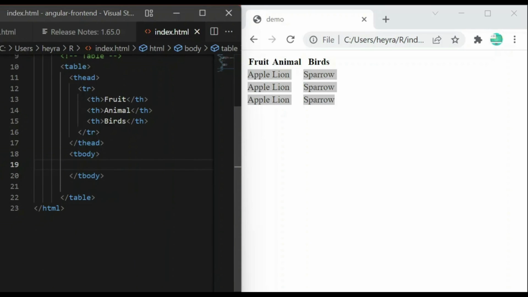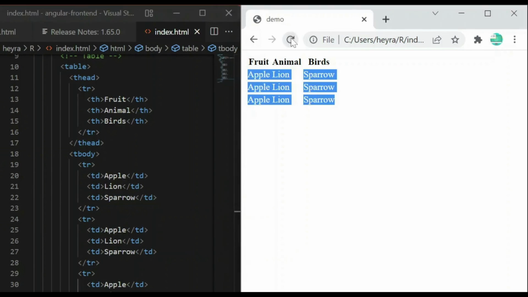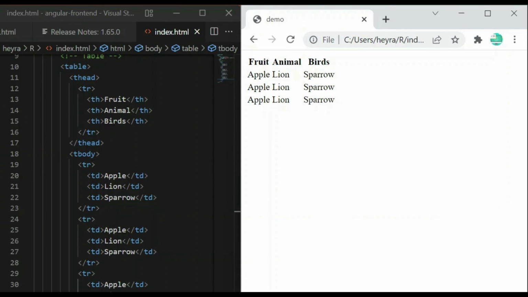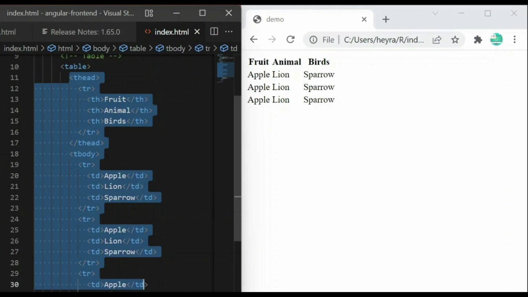So let's put it also here. It won't change anything. If you see here, nothing changed, but it will provide good readability to the code. So this is how you can implement the basic table in HTML. That's it for the tables.